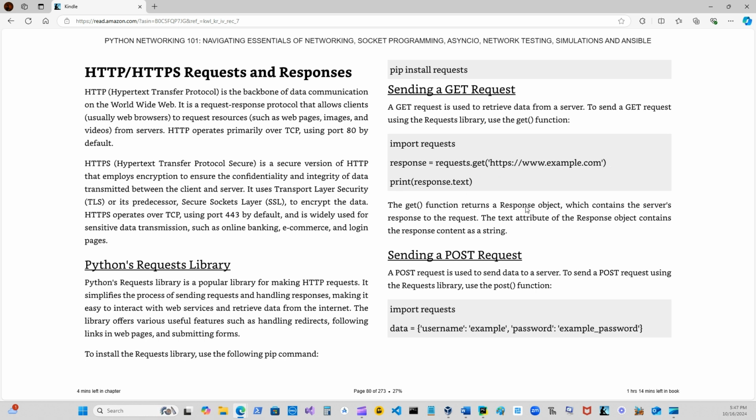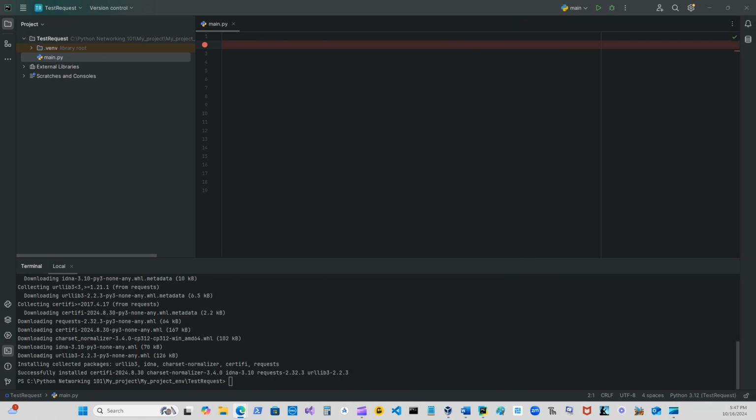The get function returns a response object which contains the server's response to the request. The text attribute of the response object contains the response content as a string. All right, let's do that.